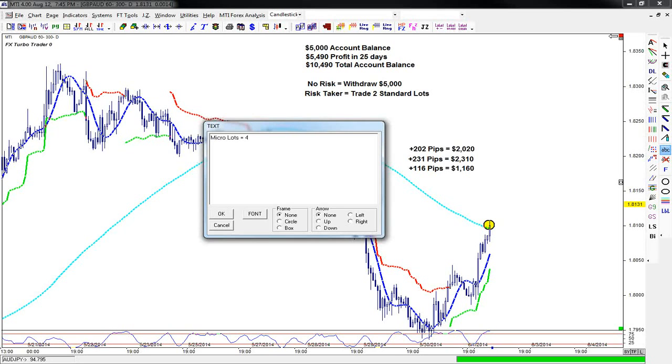Let's just say you trade at micro lots for approximately 4 to 6 weeks, give or take, right? Well, then what? Then we're going to move you up to a mini lot. You're going to start trading mini lots. Let's just say you're there for about 4 to 6 weeks. And then guess what? Eventually, in due time, you're going to start off at standard lots.